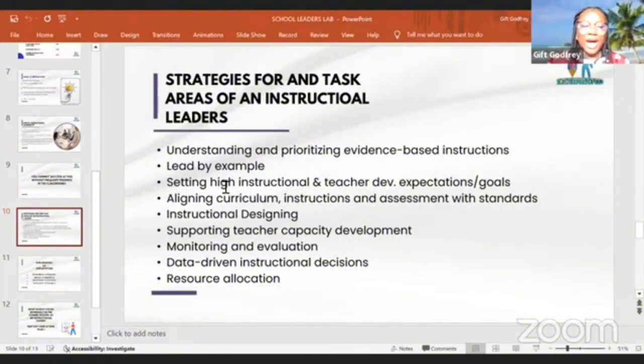Then we have what we call interdisciplinary learning or cross-curricular connections. That's where teachers connect whatever is being learned in literacy or English language to other subjects. That's a skill that many educators do not have. And how can they have it if you don't inspire them? If you're the leader and you don't even know these high-impact teaching strategies, how would they know? How would you inspire them? What do you discuss during staff meetings? Do you just discuss, okay, you came to school late, why did you come to school late?